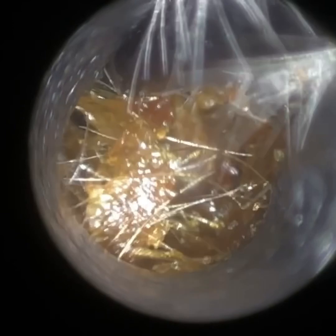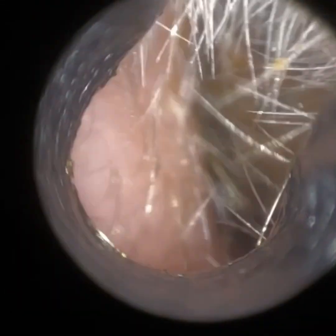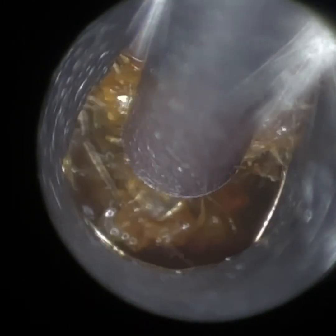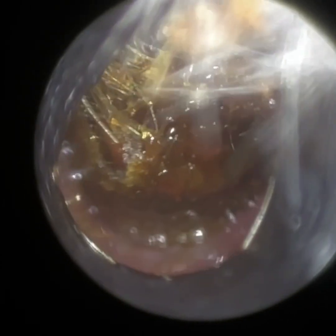They've got a very hairy ear, and we have to deal with that when we remove earwax as a clinical ear care specialist, so it can be challenging at times. In the worst case scenarios I've had to pluck some hairs out, but we didn't have to do that here. The specular itself helps to push some of the hairs away. I just went back in with the suction probe because this boulder of wax was a bit deeper in, and whenever the wax is deeper in, I always see if we can remove it with suction.